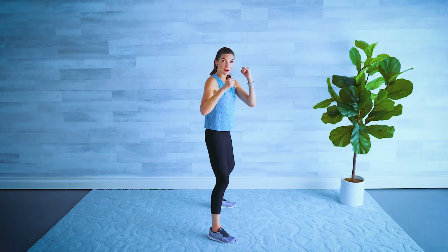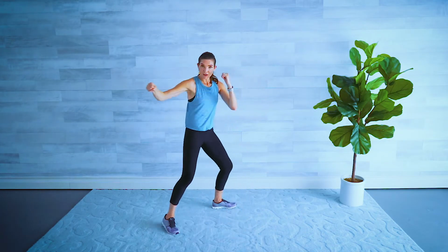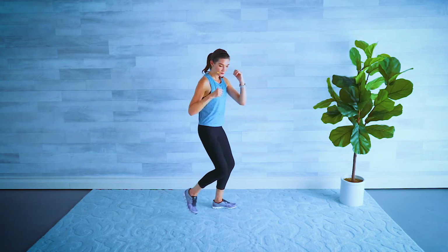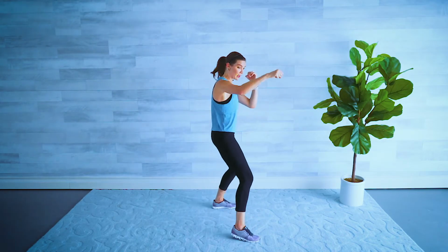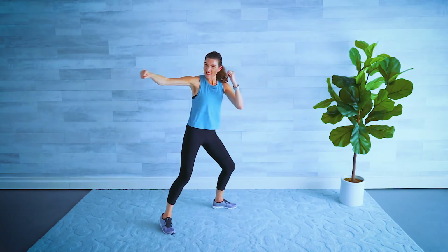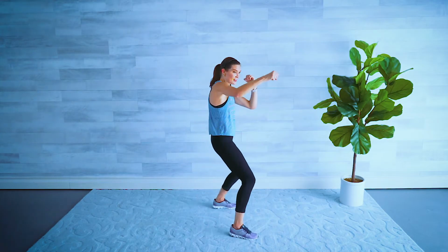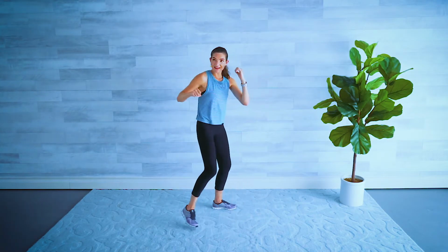Now we're gonna add that front foot, stepping forward, matching the arms. So it's a little hop here. Back foot stays planted on the floor. We're just using that front foot to give us a little bit more leverage. I know you're getting tired. Stay with me. All right, last part to this move.